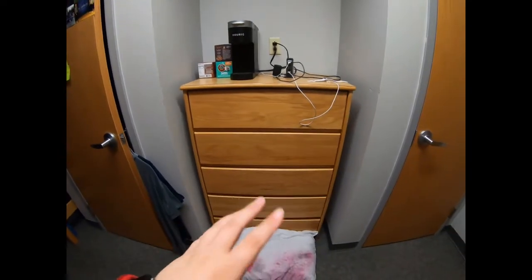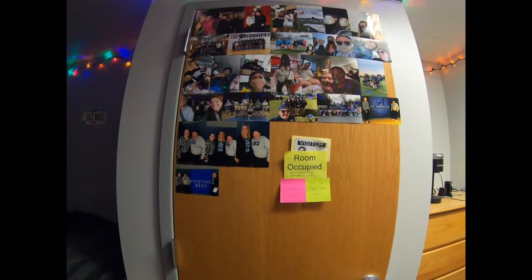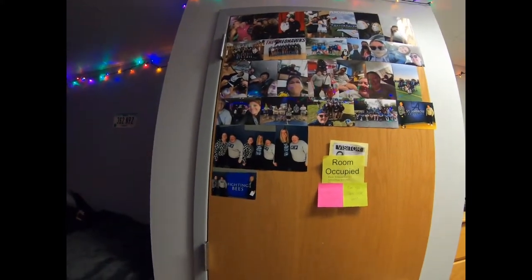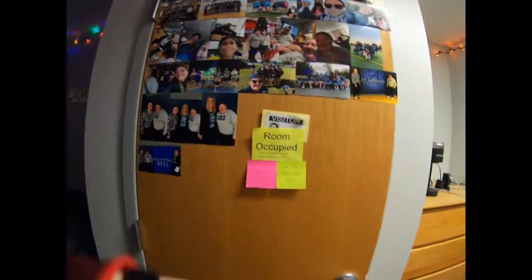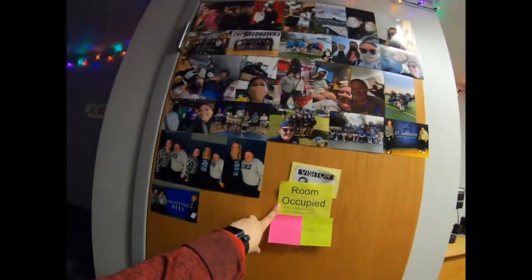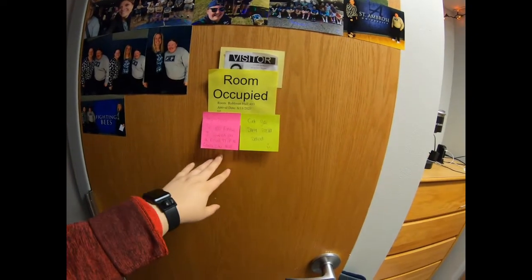This is her drawers and then this closet is mine. On mine I just have a bunch of pictures of people I've taken or that people have taken of me. A lot of the top row are ones from high school, then the majority are from when I've been here — a lot from my first year, and most are from basketball. I also have this random thing from when I moved in and some notes from my roommate and suitemate.